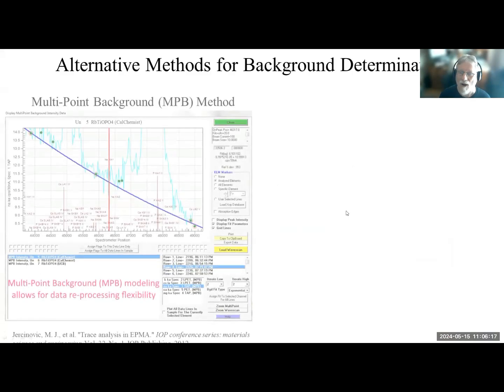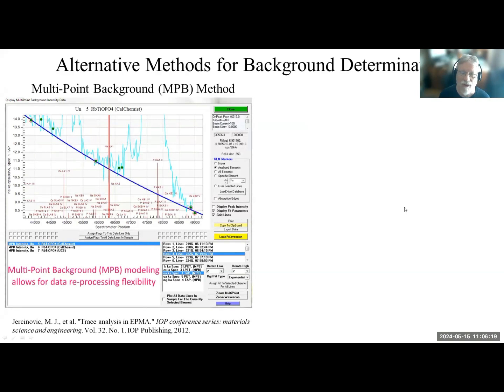All right, so now there are alternative methods, as I've already shown you, and there are some other ones that are very different. There's the multi-point background method, where we measure multiple backgrounds on our off-peak positions. And then the software can either automatically, or you can manually override, choose which backgrounds to use, but the automatic algorithm is very good. This is an example where I've collected 4 backgrounds on each side and said fit the best 2 on each side, and it finds the 2 best fits for that background.